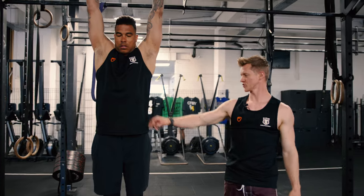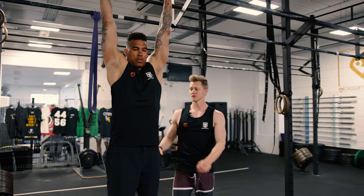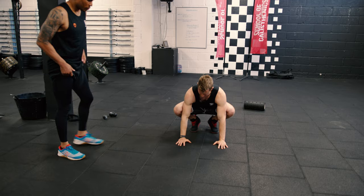Good, so stay super strong through the midsection. Good, hang and just pull through. Try and keep that tight, right? Squeeze that in. There's a little bit of curve here, so that's better, yeah, really lock it through. I'm going to show you what you're going to do.